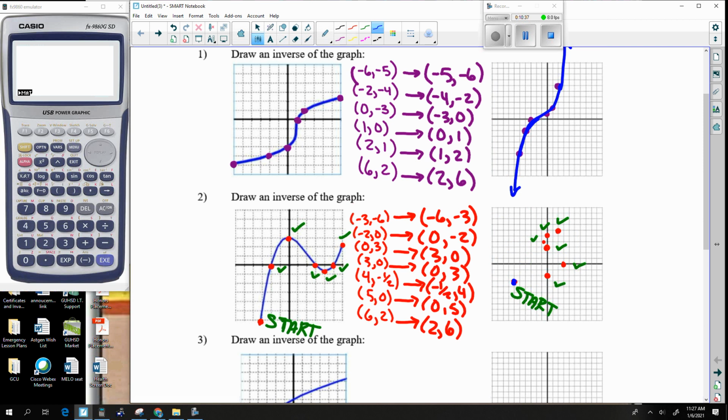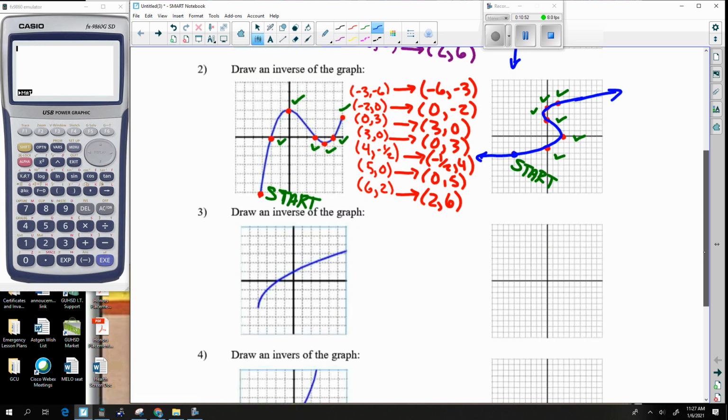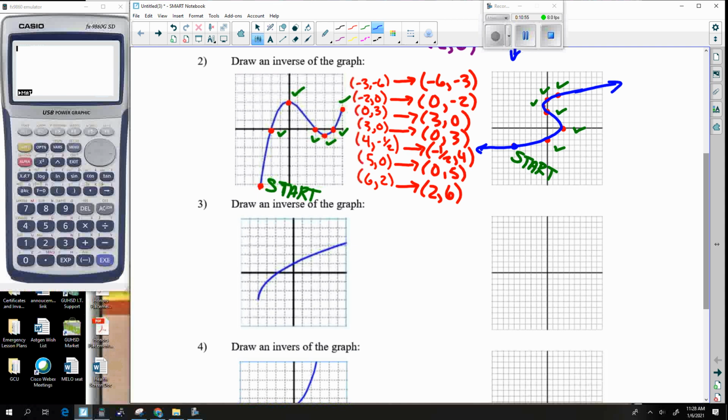I started with this dot, so start your picture there. And then I went to this, then I went to this, and then I went to here, here, here, here. And then it pretty much draws itself. Just kind of like playing connect the dots. So don't mess up the order in which you found your dots. And don't take some random order. Don't be like, oh, here's a dot, and then here's a dot. Go in order from left to right, something like that.